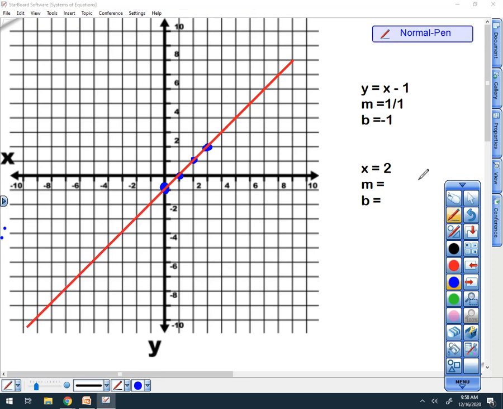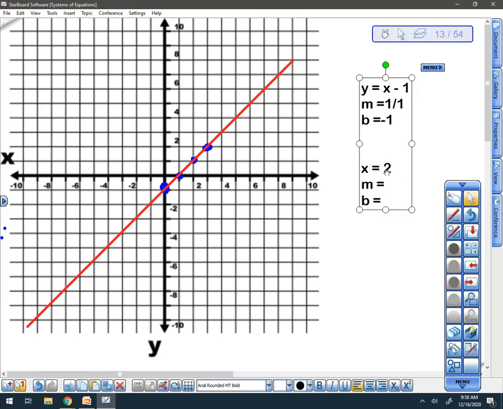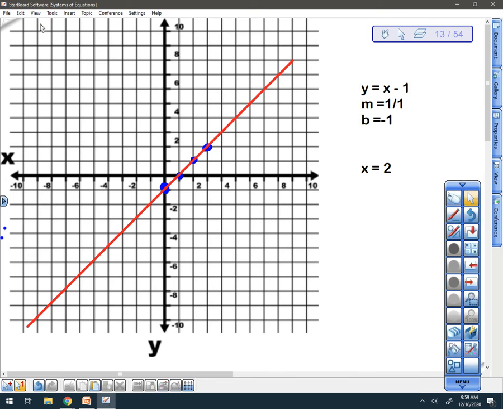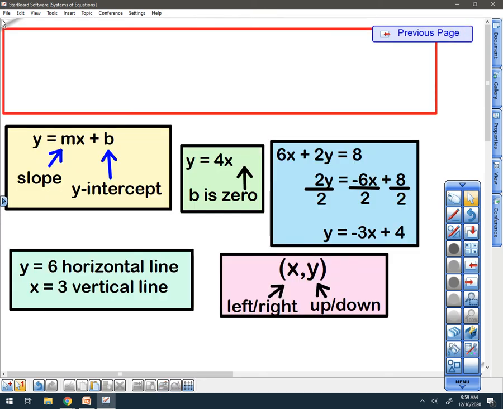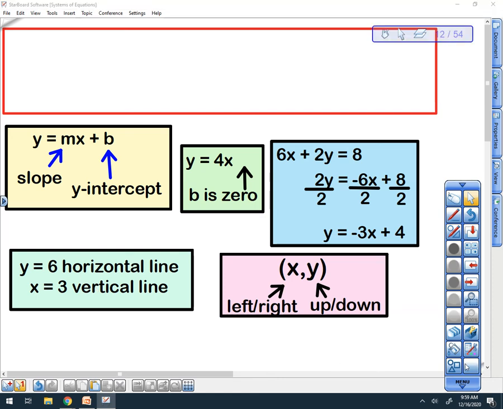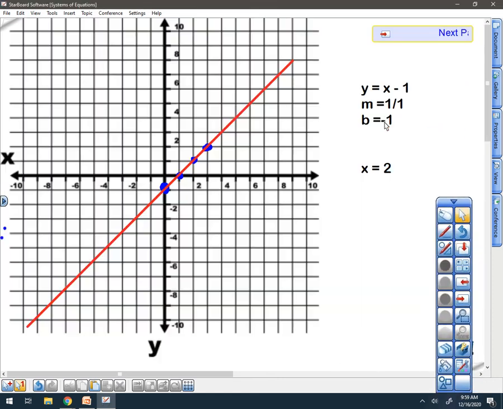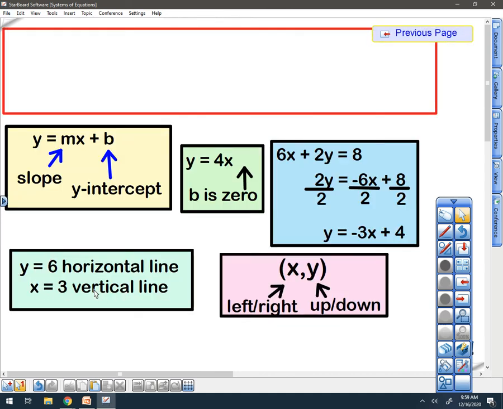So there's our first equation, slope of 1, y-intercept of -1. Now we come down to our next one, and oh, look at this one. X equals 2. There's no y, so we don't need these because it's one of our special ones. And if you went back and wrote down this, anytime you just have x equal a number, you know it's going to be a vertical line. Hopefully you wrote these down so you've got this. It'll be a vertical line.